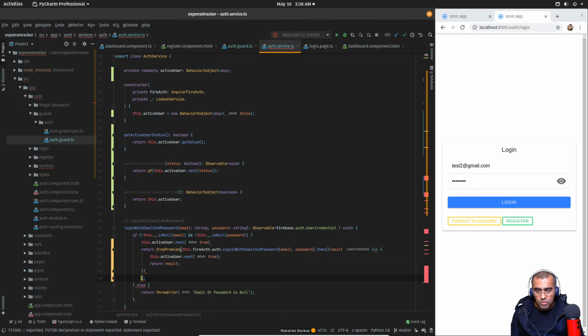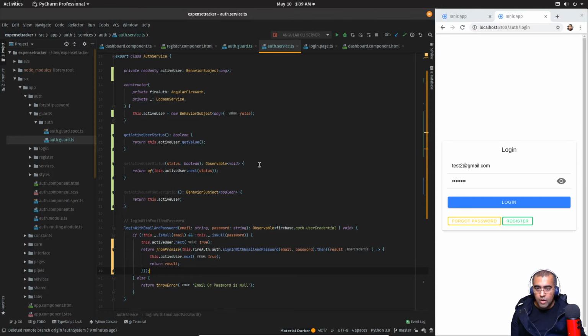It's not required, and that's it. Okay, so now what it's going to do is return the credentials, and it's also going to just set the active next to true.